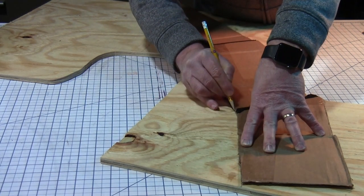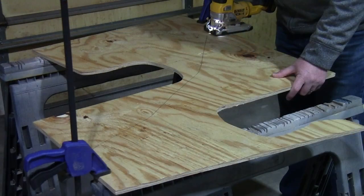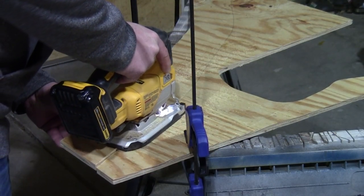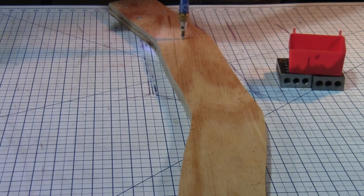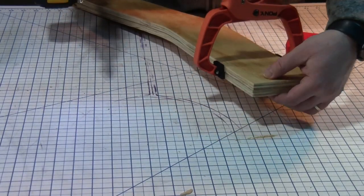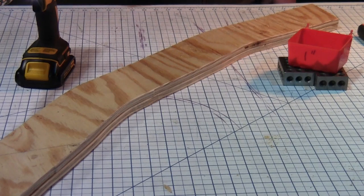So I started by making a template of the back of the bench out of cardboard, and then transferred that to some leftover plywood I had. This would ensure that the panels would fit and mount properly on my bench. I cut out two so I would have the 1-inch thickness I needed to set the panels above the pads. I attached those together with some wood screws. This would give me a good solid frame to attach the entire structure to the bench once completed.